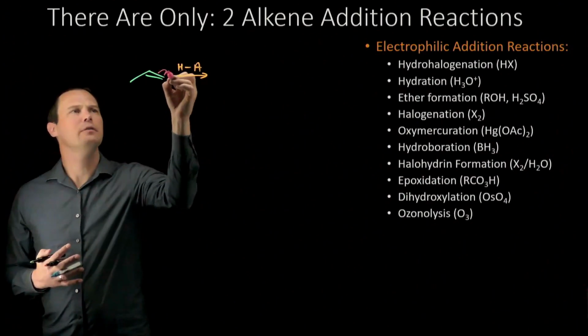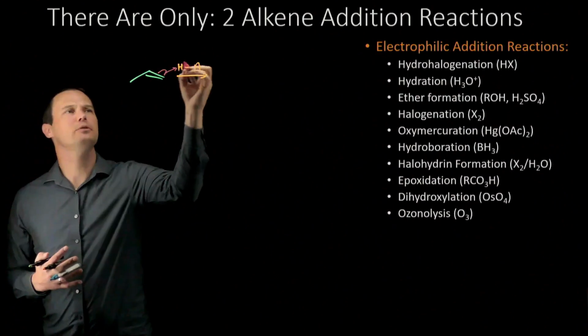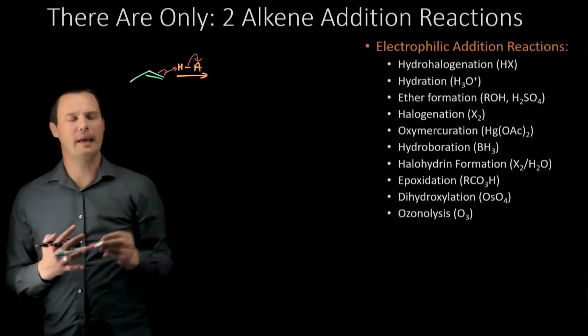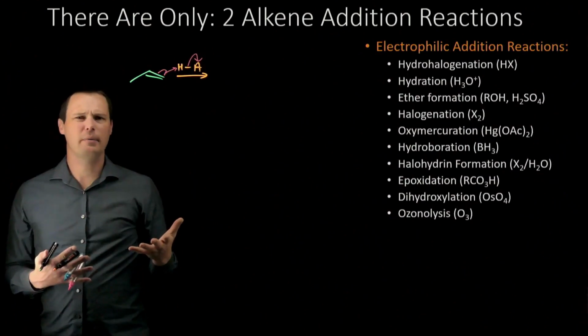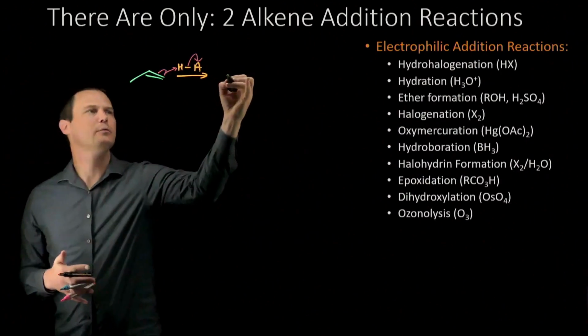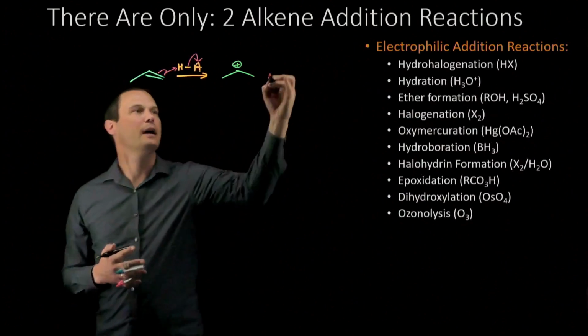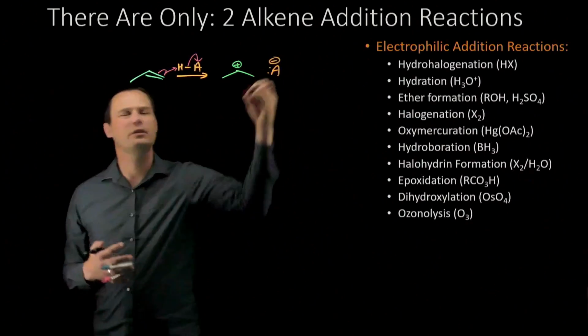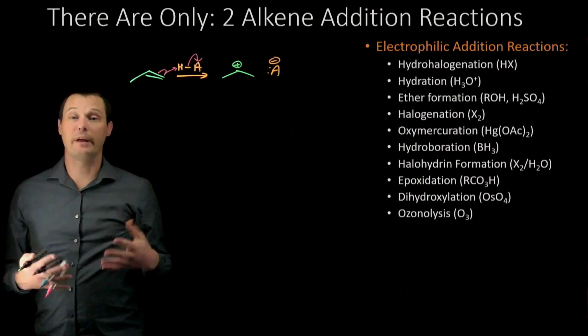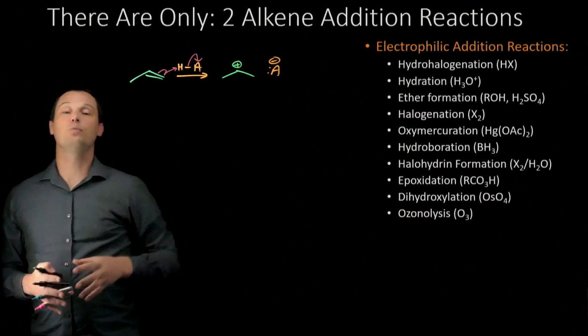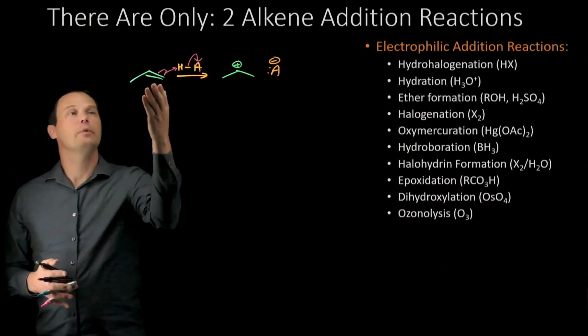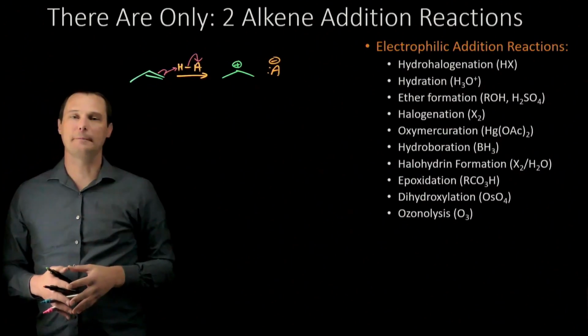The alkene acts as a nucleophile. Markovnikov's rule says the least substituted side of that alkene is the nucleophile, and we kick out the leaving group. I have a separate video on Markovnikov's rule down below. And we form the Markovnikov intermediate with A- as our leaving group. What happens here depends on exactly what A- is and what the reaction is. That's not important. But this is one kind of alkene addition reaction, where we attack something with an acidic proton.